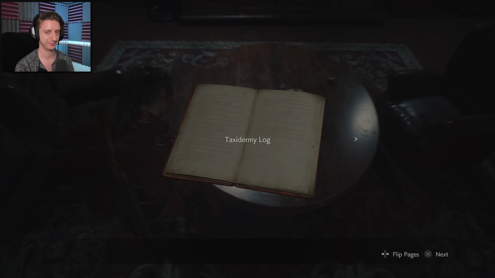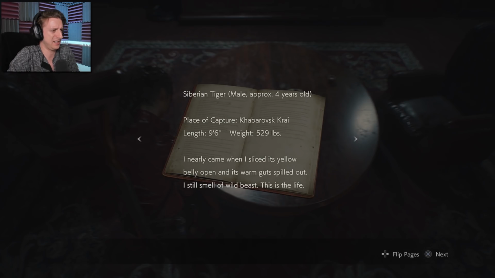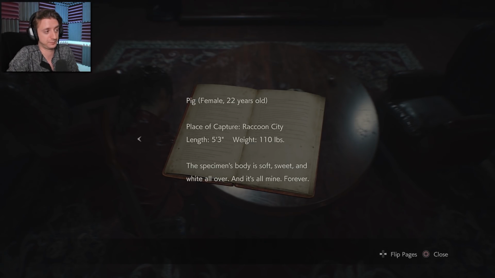A taxidermy log. White-tailed deer. Please without turnout, but I'm getting tired of working on these puny things. Maybe time to move on to more challenging animals. Oh, is this what he does for, like, a hobby? A Siberian tiger. I nearly came when I sliced its yellow belly open and its warm guts spilled out. I still smell of wild beasts. This is the life. I'm starting to think Police Chief Irons may not be completely stable. Pig, the specimen's body is soft, sweet, and white all over, and it's all mine forever.